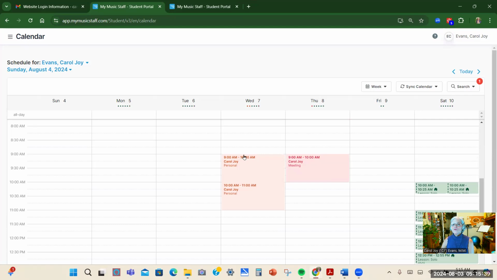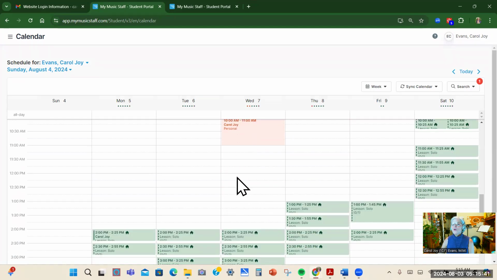What I want to go through right now is to show you how to cancel and reschedule a lesson. Once again, you really want to try to be consistent in your lessons, but sometimes things happen. So you get to cancel and reschedule at the day and time that's best for you, and I will be notified. So you don't have to notify me in advance. I will get an email letting me know of the change. So let me show you how to do this.